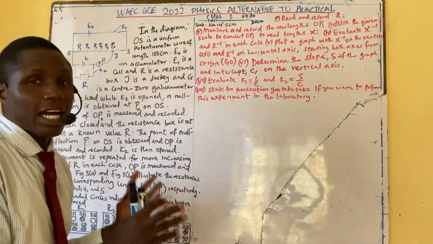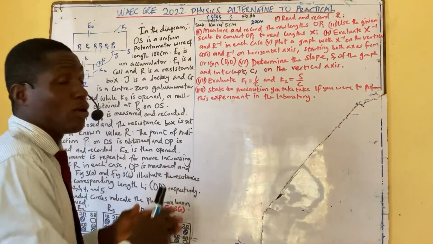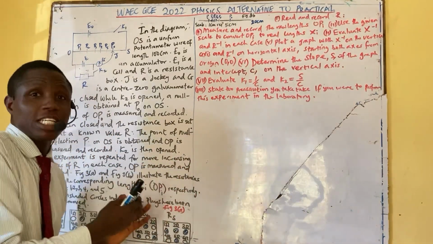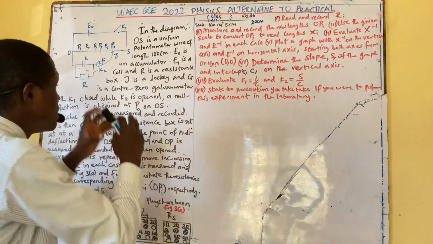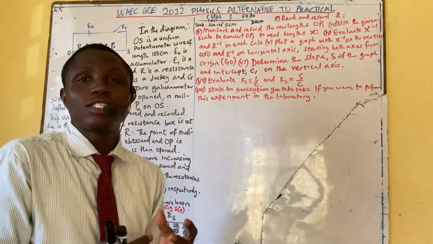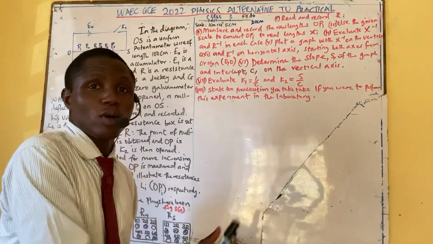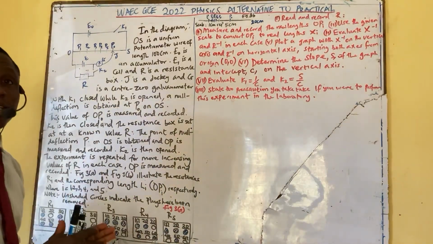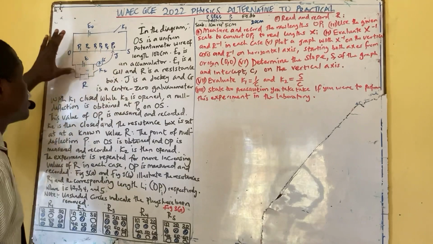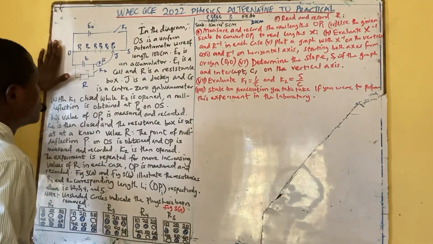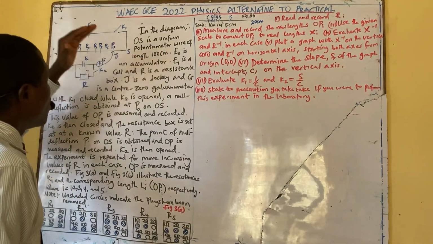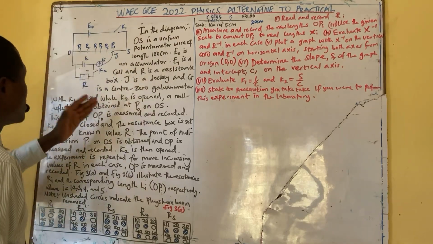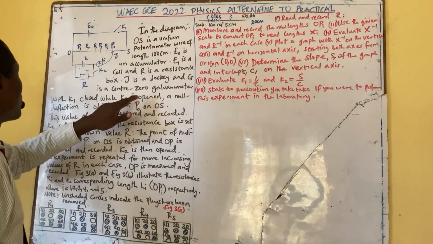And this practical has been carried out in the lab. And here you don't need to know the apparatus used in this experiment. All you need to do is use this information and get your answers to the question given to you in the exams. So I'm just giving you what these things represent as far as this diagram is concerned. So now R is a resistance box, J is the jockey, and G is a central zero galvanometer.